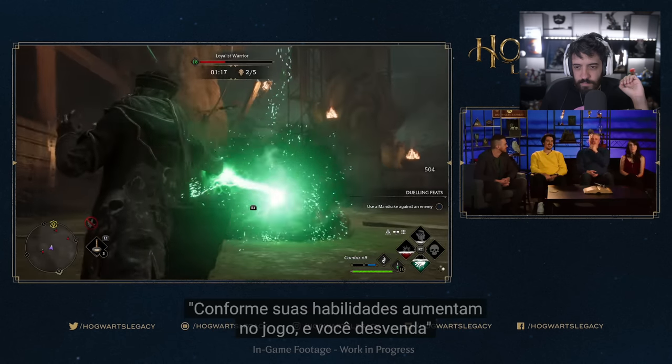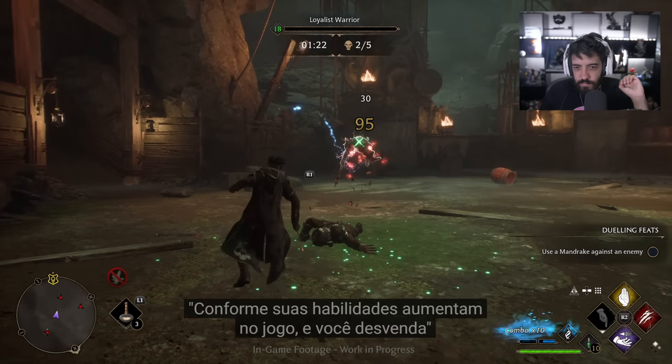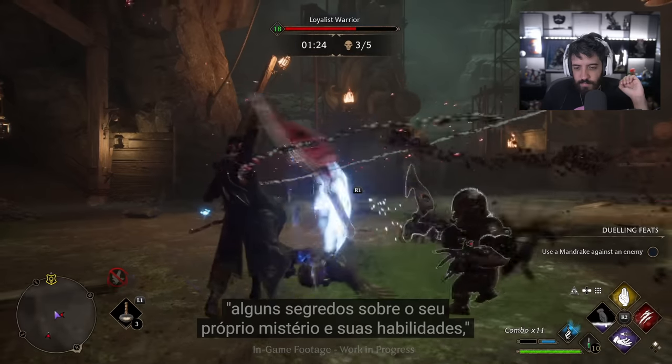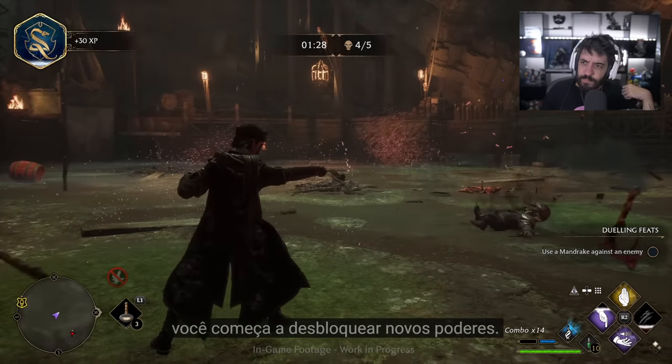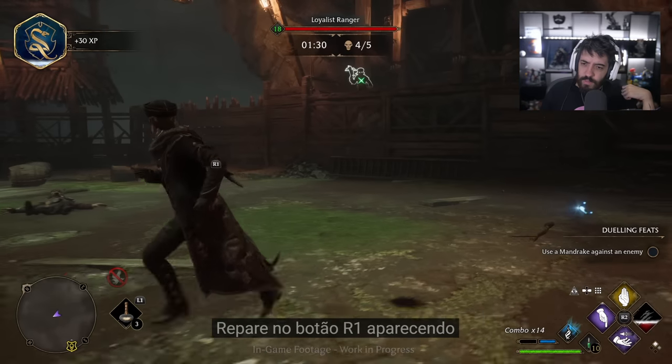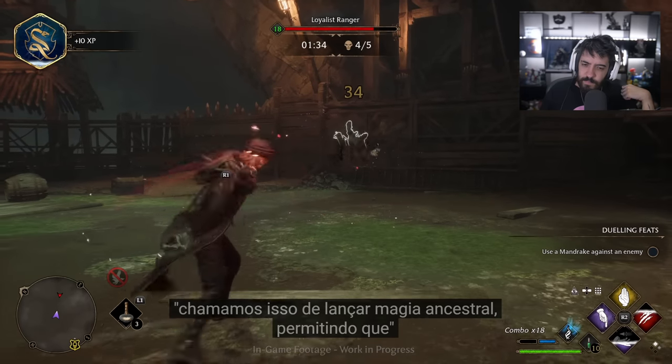That is, yeah. So as your abilities in the game keep growing and you become exposed to some of the secrets about your own mystery and your own abilities, you start unlocking new powers. So one of those powers, you'll see the R1 button appearing throughout the game. That's an ancient magic throw, we call it.